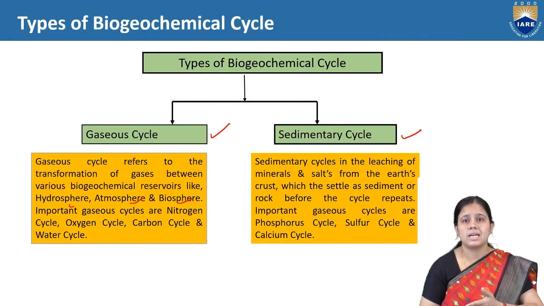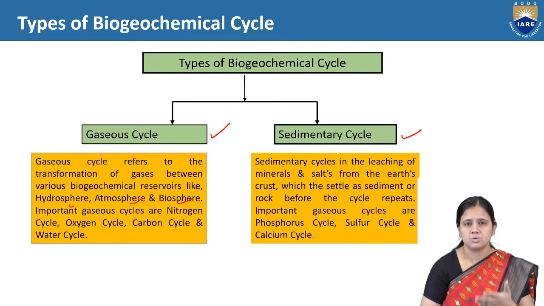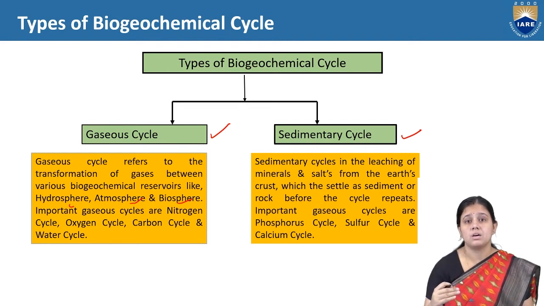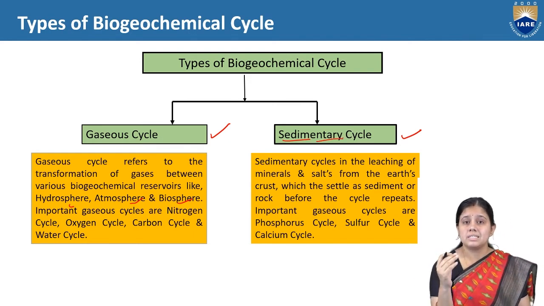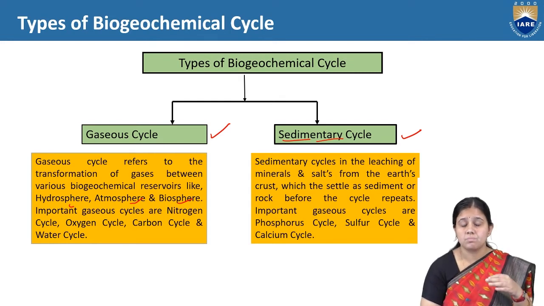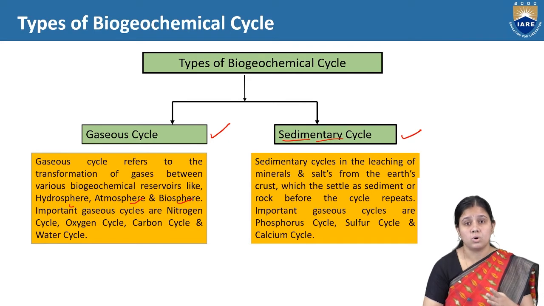Like this, the sedimentary cycle also takes place with the help of biotic and abiotic components of the ecosystem, and they make available those nutrients which are present in the sediments of the earth, as the name suggests, sedimentary cycle. Those elements present in the sediments of the earth, meaning the lower surface of the earth, present on the bedrocks. Phosphorus, calcium, and sulfur are all present inside the sediments of the earth.